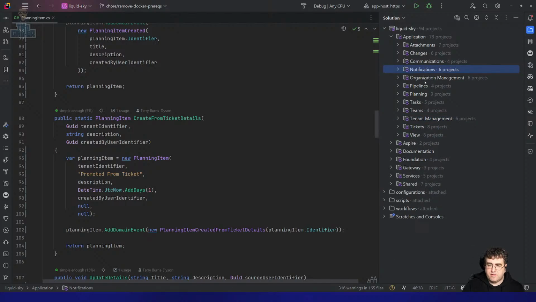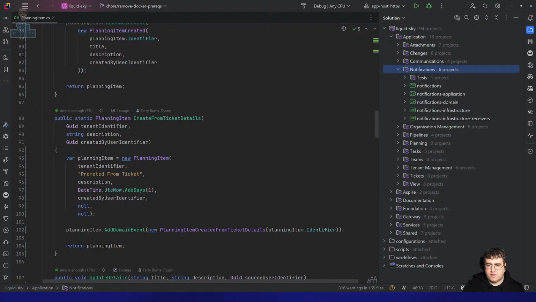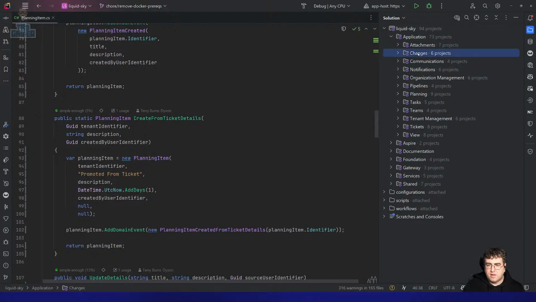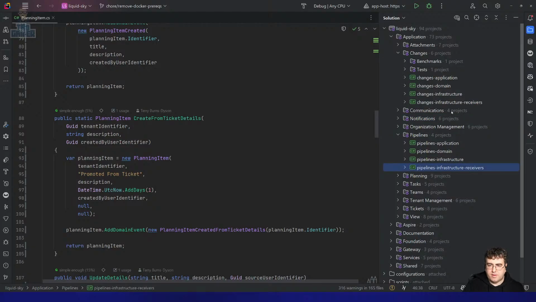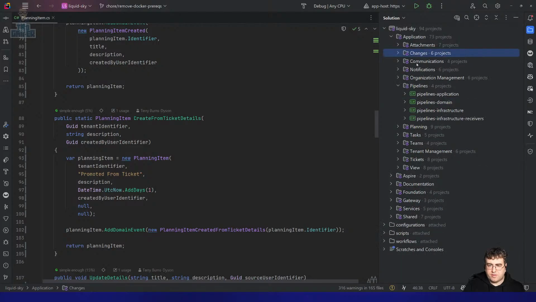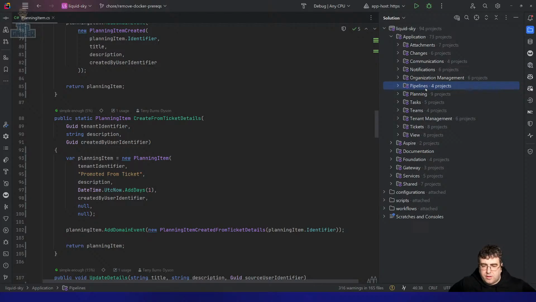However, changes and notifications and pipelines, etc. These three, well, those two specifically, these have MongoDB in them, but the structure looks the same. But they have receivers. There's no API to these, so they just receive data from the system, do what they need to do, and publish data out. Receivers is just another name for consumers, just to reduce conflict with consumers from a service bus perspective.